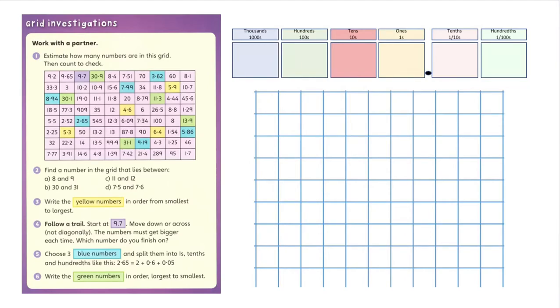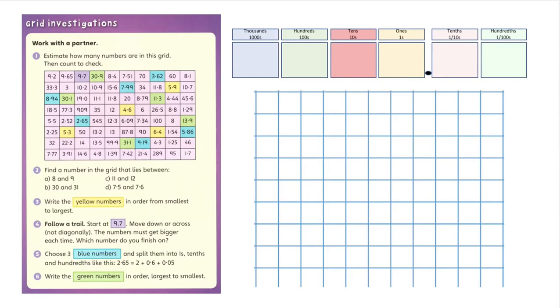Now, I think we've done quite a lot of work on decimals now, a lot of recapping work on decimals. So I think we can go back to this grid investigation that we briefly looked at a week or so ago. Now, if you've already done this, then brilliant, you've done today's work. There's always maths frame and other things that you can spend your time on. If not, well, let's have a quick go through this now.